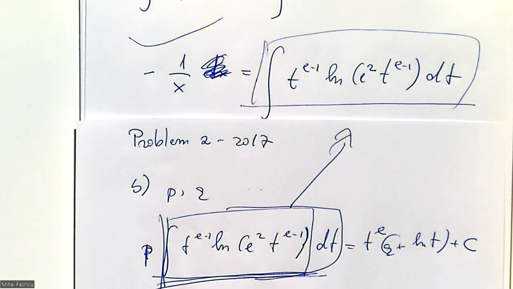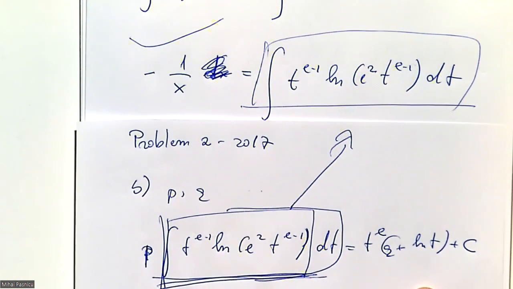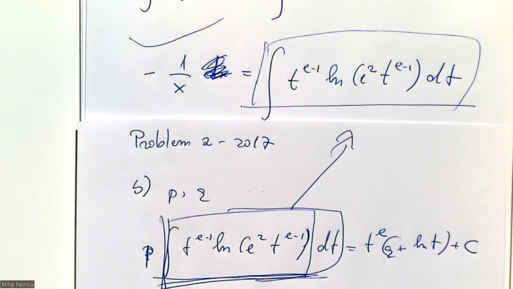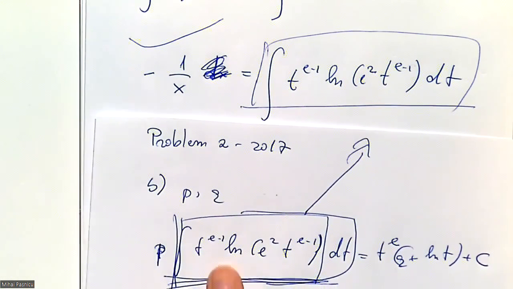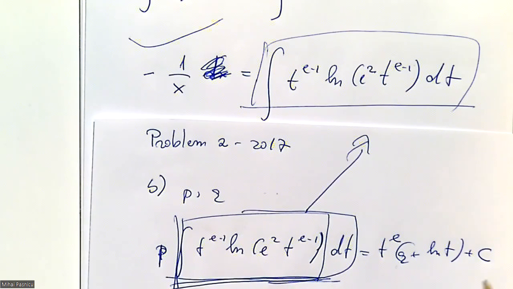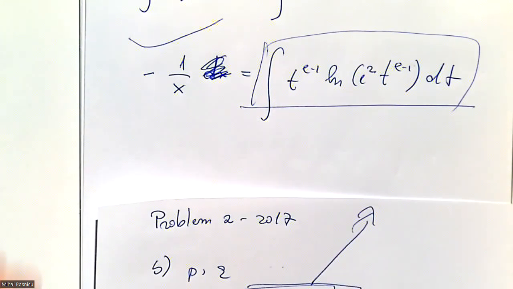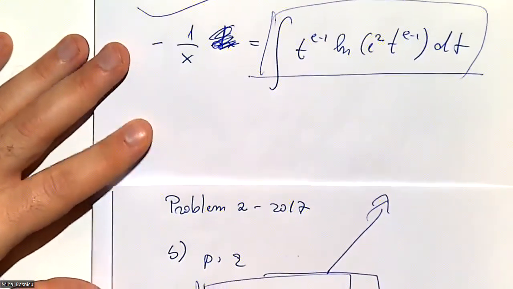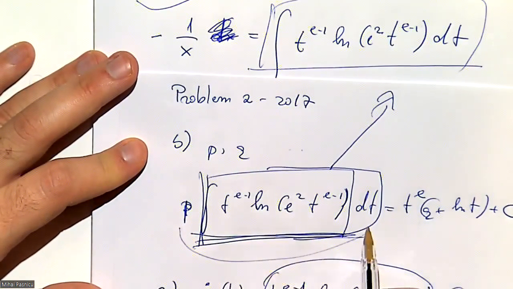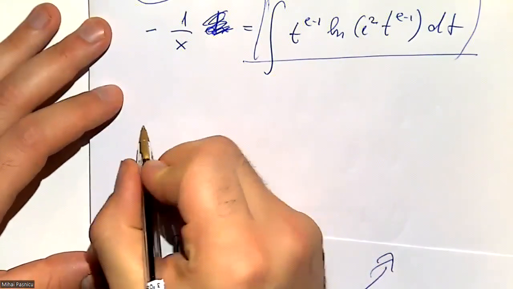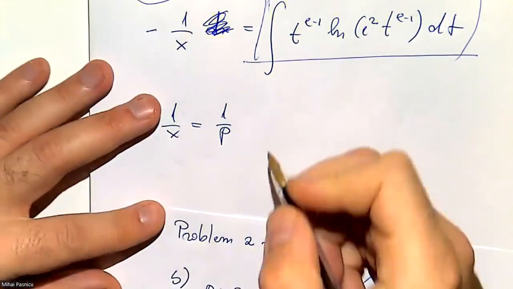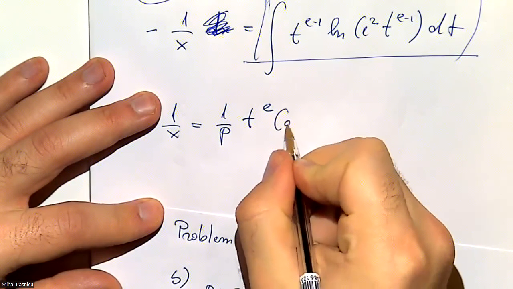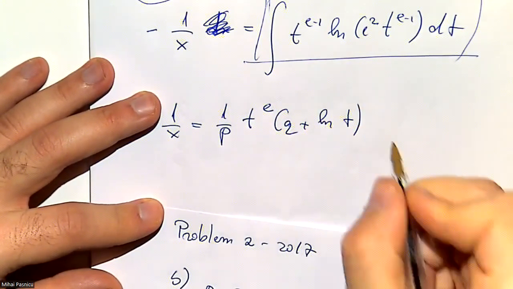So now I can just use the result from part B. And I can even keep the P and Q there. It doesn't matter, I'll just keep them there, the P and Q from B. I already lost points for not solving B, so I can just use it here. And now, what do I get here? Again, I'm just going to copy this. Remember, there's a P in front here, so I just put it on the other side. And I get minus 1 over x is equal to 1 over P, and I start copying: t to the power of e, Q plus ln of t plus constant.